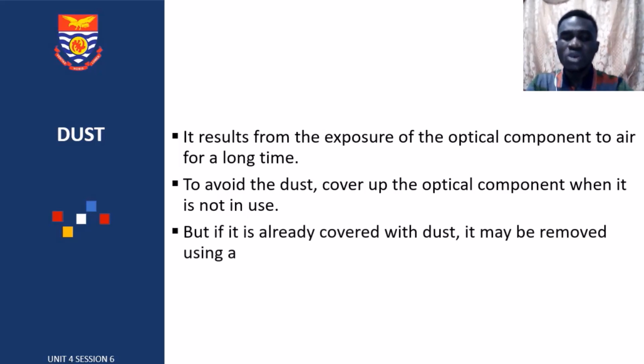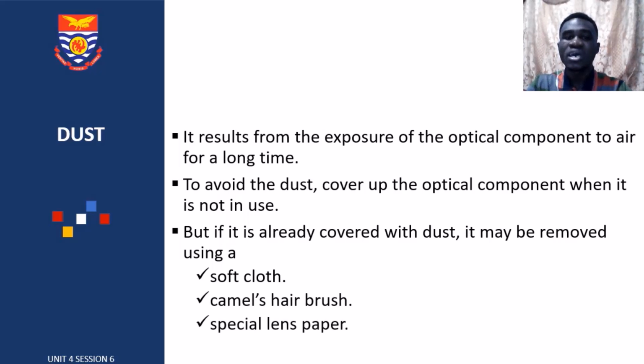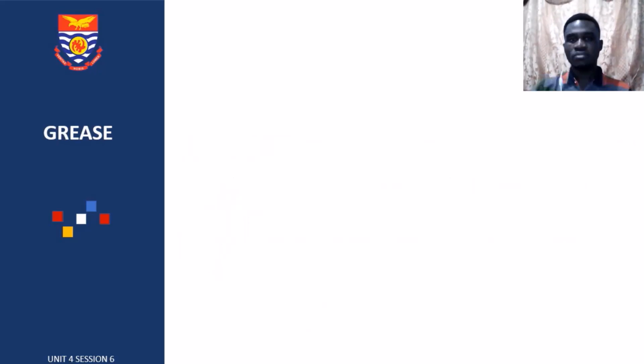If it is already covered with dust, then it may be removed using a soft cloth. We can use a camel's hair brush, and we can also use special lens paper. Don't go for a hard material to clean the surfaces of the optical instruments, as that will introduce scratches on the surface of the material.